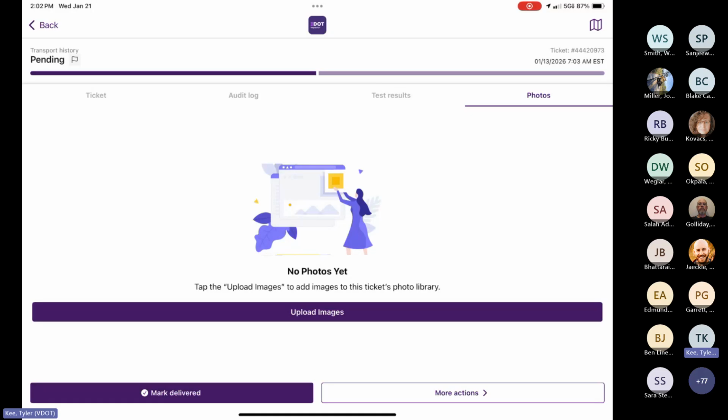All right, so you can attach photos directly to a specific ticket. So if you did have a rejected load and you wanted to put a photo of the truck for the reason that it was rejected, you know, if the mix was contaminated or if the sign was falling off the truck and you've told them 10 times to not come back, any issues that would cause you to reject the load, you can tag a photo right here to the ticket. Specifically, you take a photo and select a picture that was previously taken.